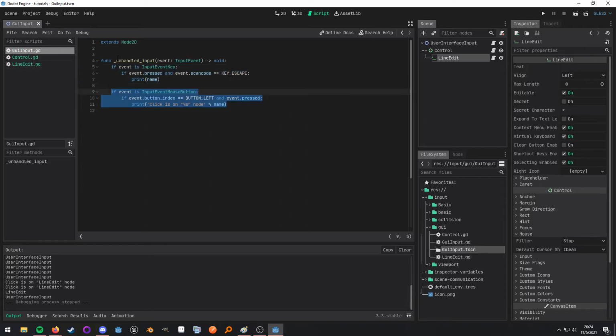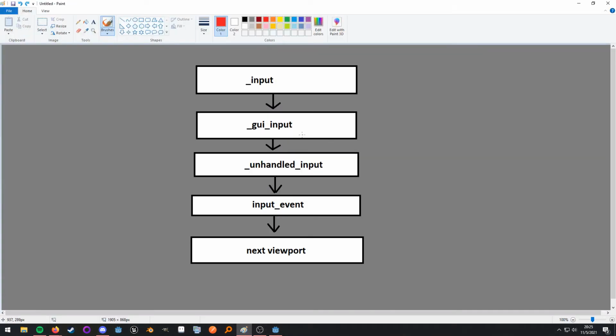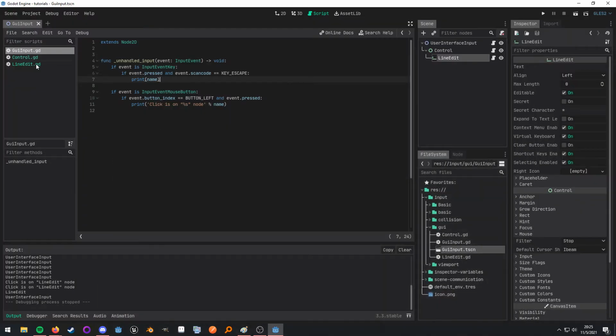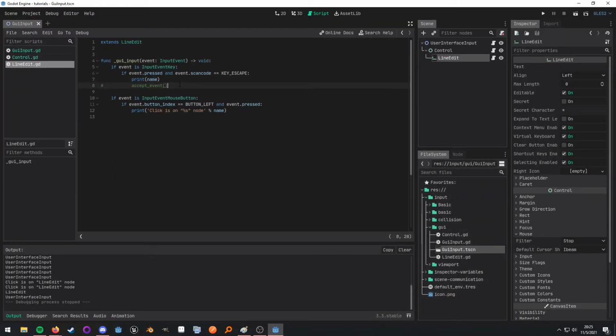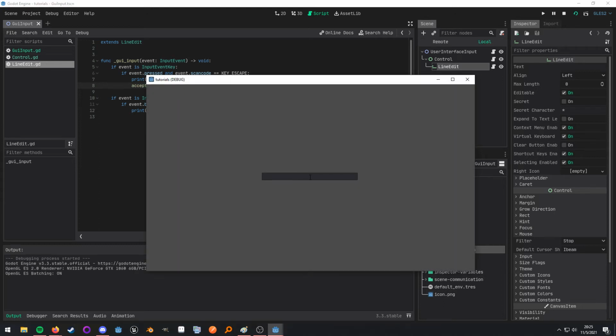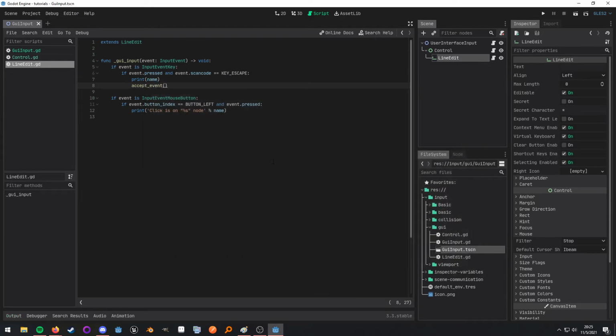So this unhandled input, it will still receive the event as well. Because remember, it goes GUI input and then unhandled input. So now if I uncomment that and then go in here and press escape, only the line edit gets printed out. And that is because we're marking it as handled.